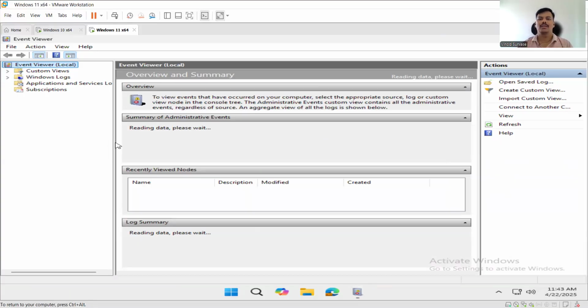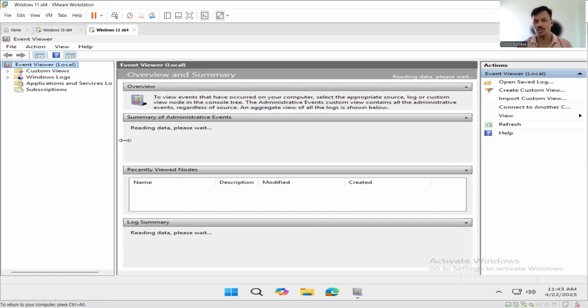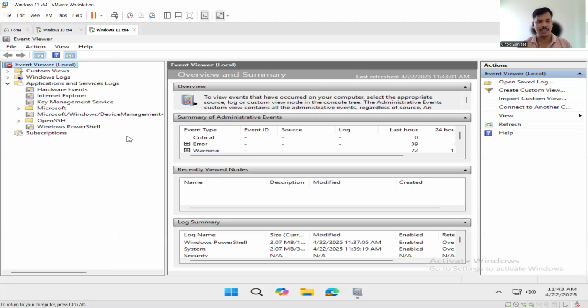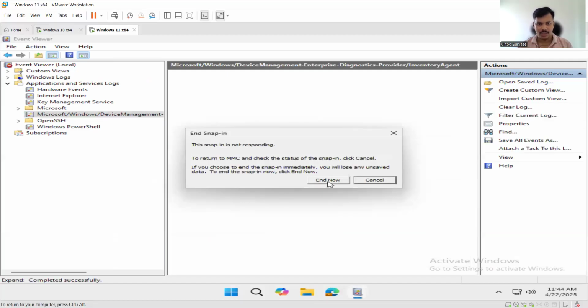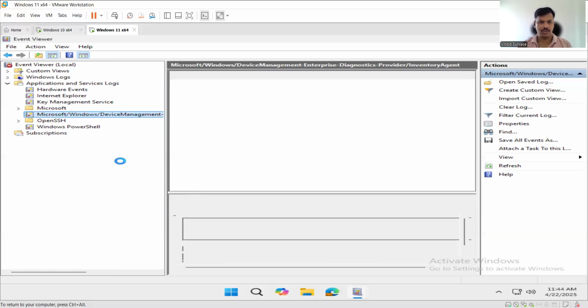By using this method, I now have this virtual machine with me, right? This way I can simply log in as an administrator, go to the Event Viewer, and from there try to find it. But when we don't have any devices as an administrator, there's another way from the Intune portal. We can simply go back and select diagnostics logs, and from there analyze those logs. The logs are first collected from the device, and then they show up. It says it's not responding. This is something I will just cancel.